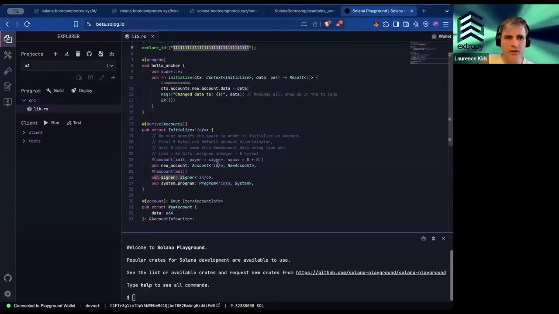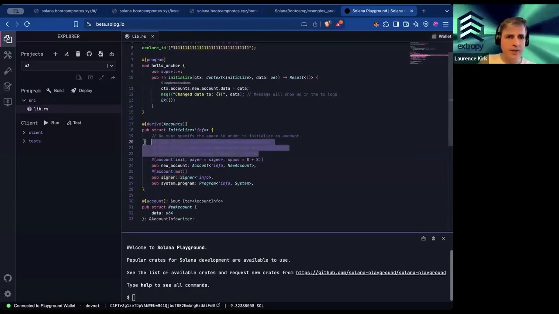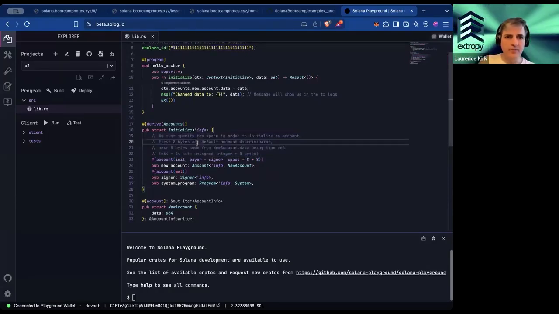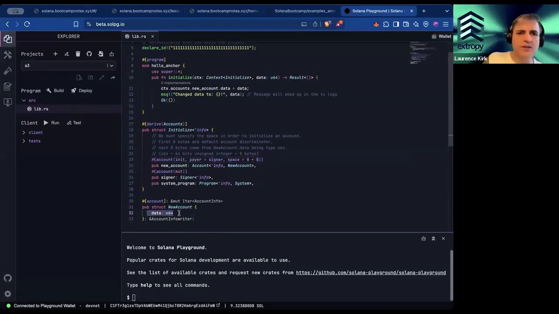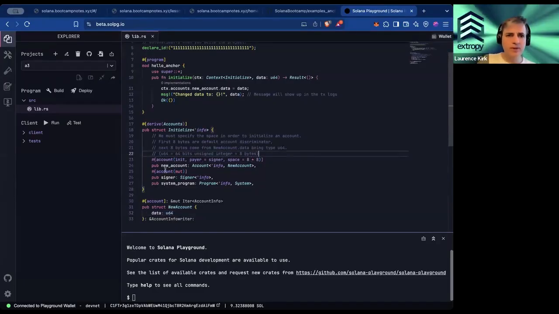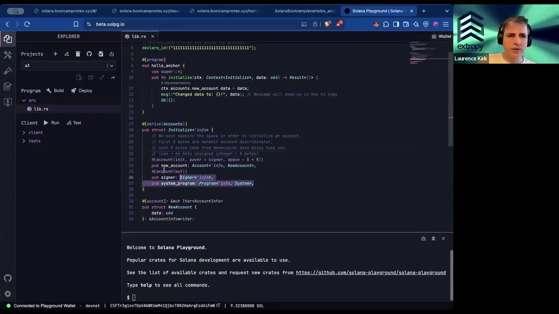In the initialize, it says here that you need the first 8 bytes to be the discriminator. So you just need to do that, and that's why they write it like this. So the space is 8 + 8, where this size here is the other 8. And then you can see here we've got the accounts.